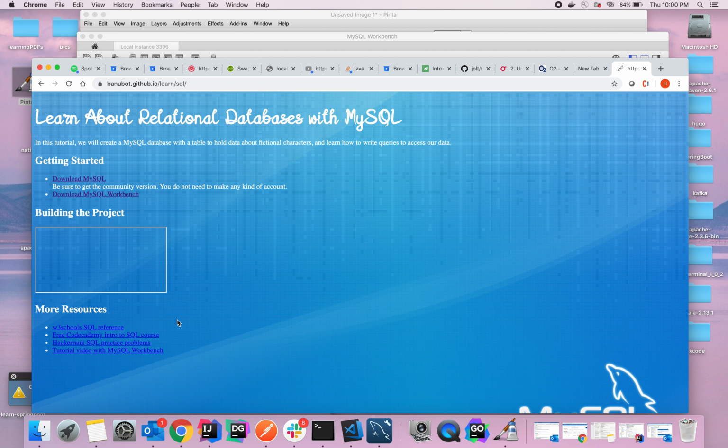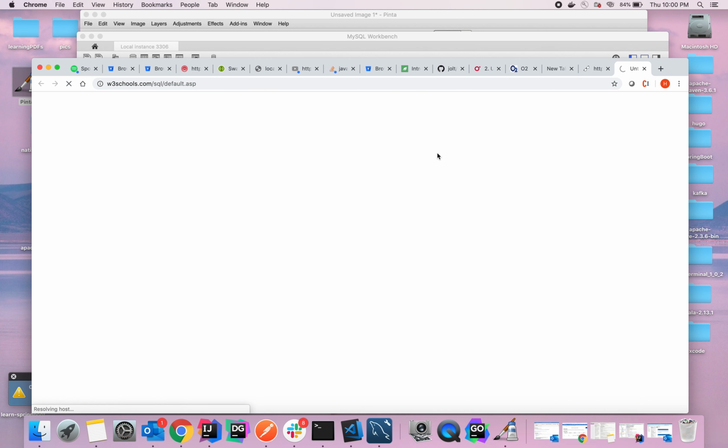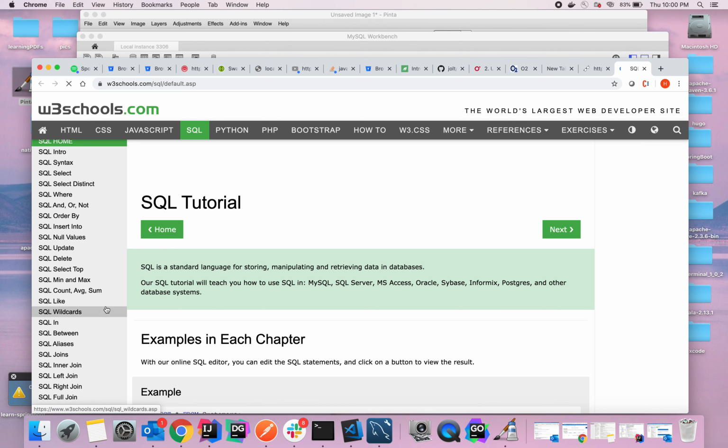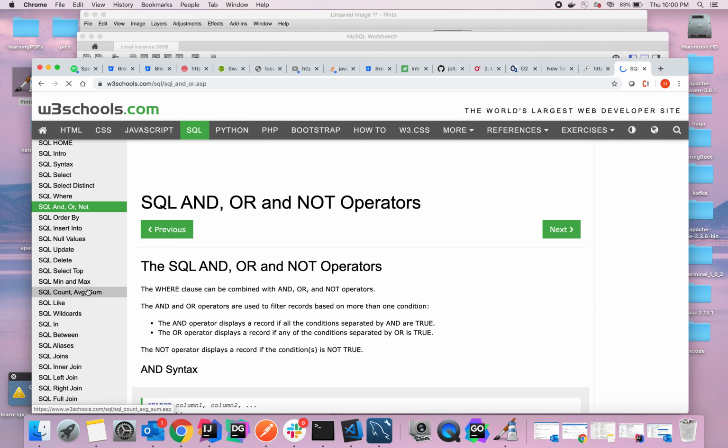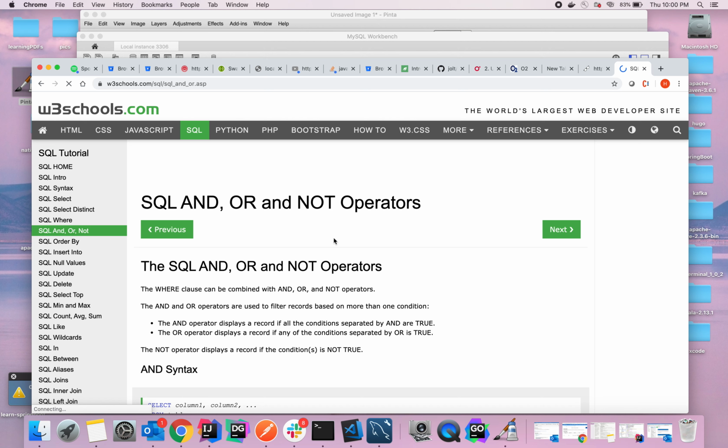And then also we have some links to places where you can practice and some really cool reference sites where you can see all sorts of other commands. You can combine things with and or not. So there's plenty more for you to explore and for you to get more practice.